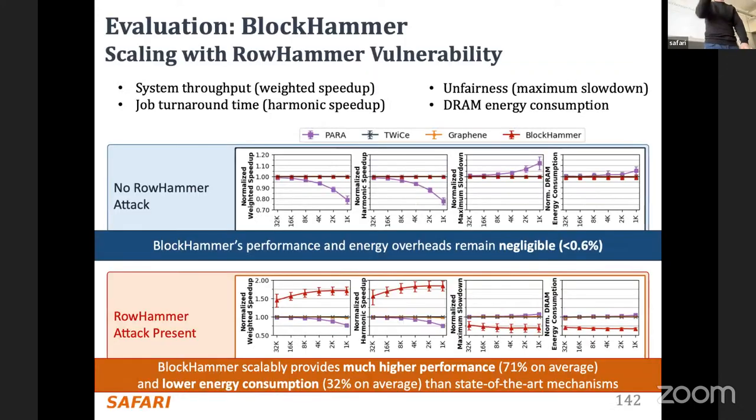Okay. Yes. So why exactly is the throttling and the detection implemented? Sorry, where? So where is the solution implemented? Which part of the system? It's in the memory controller, but it also has to communicate somehow with the processor because we need the thread identifier. Okay, so it gets that, okay. Yeah.